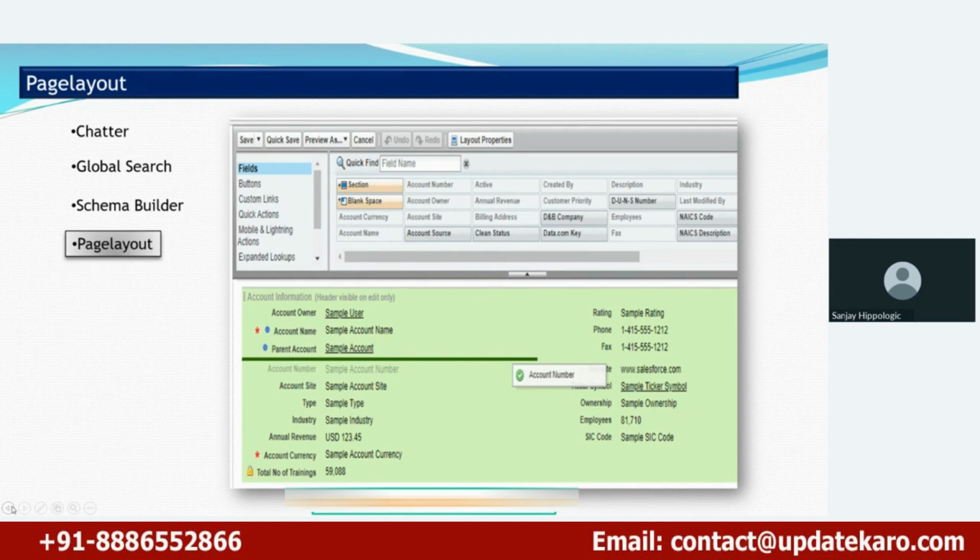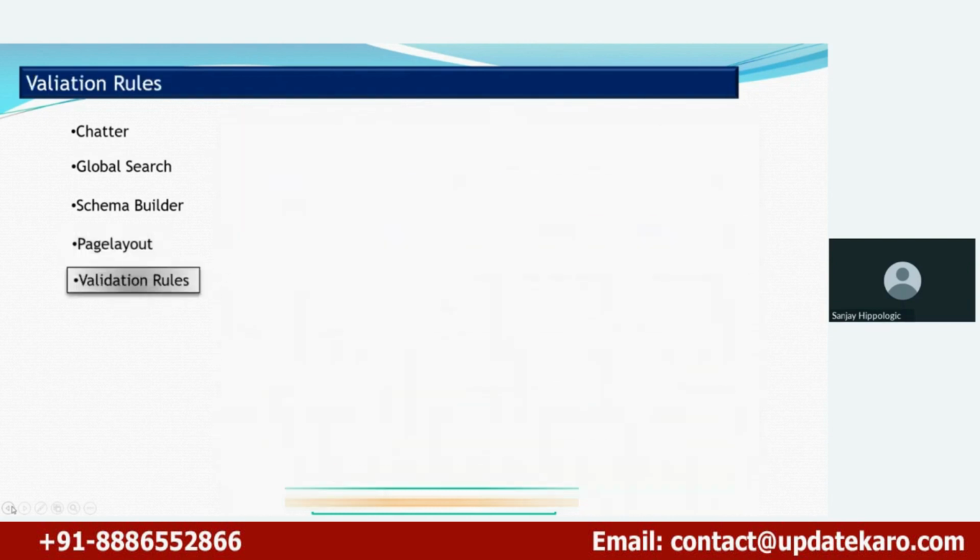So it's like the UI form that you are designing, like an HTML form, but without the use of any coding, without the use of any HTML. Just a drag and drop approach, you can create your own UI forms. That's called a page layout tool. Next, we have validation rules.